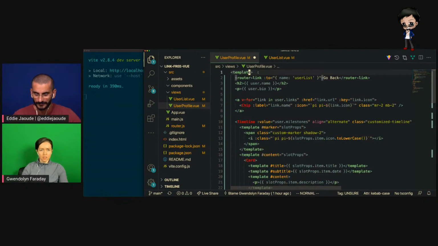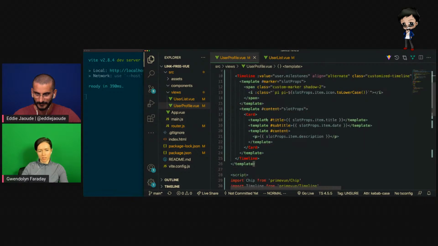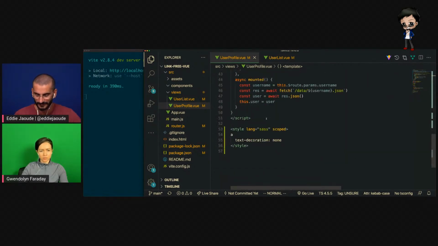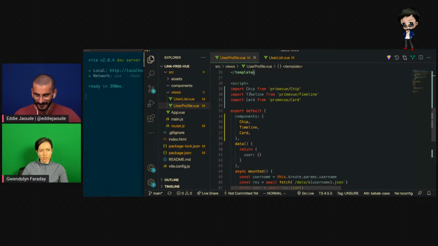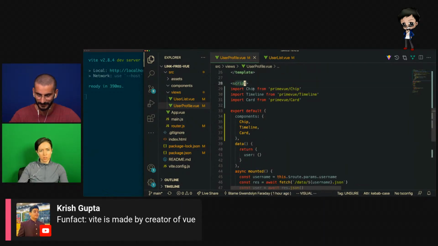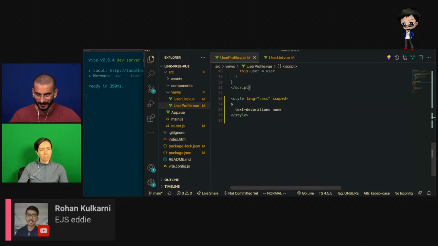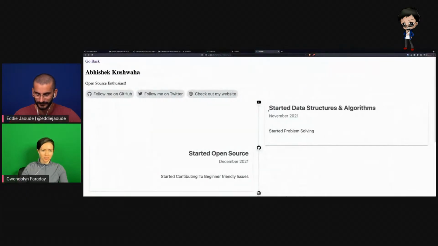I usually just use plain old HTML, but I know some people like some shorthand from JSX or Pug. So Vue gives you those options, which is nice. The API is pretty standard, so if you want to use TypeScript in the script tag, it's the same thing. Vue's great.